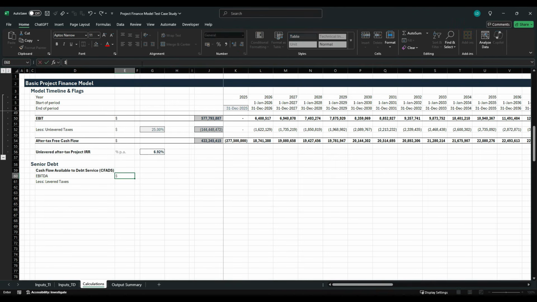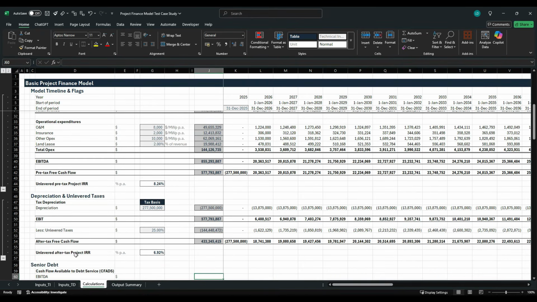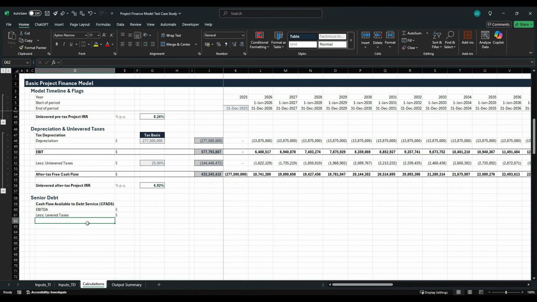Both of which will be given in dollars. So essentially, whatever is left after our operating expenses and after paying our taxes will be available to lenders. So if we have our EBITDA and our levered taxes, we can model our CFADS, which are also given in dollars.